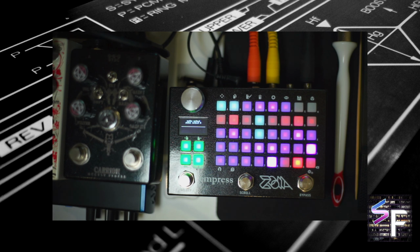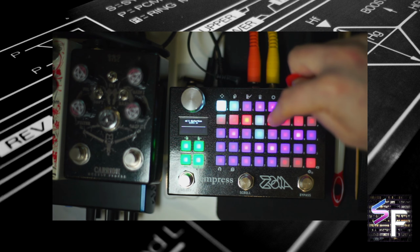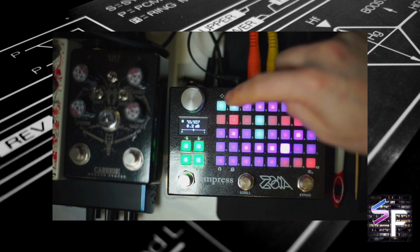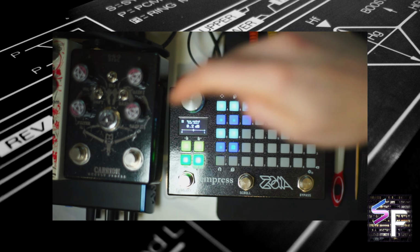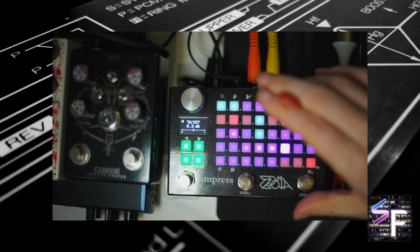Also important to note that a lot of patches do not really have documentation of any kind. So if you want to know what they do, you are probably stuck in going either through them to figure out what is going on, or just hoping that the function is so obvious that it just works. Another thing to note is that there is no fixed signal flow. You can move any signal from anywhere in the pedal board to anywhere, which means you can't just assume that the signal goes from left to right, up to down, etc. The signal can actually move all over the place. Here you have a second page, for example. So yeah, finding out what is going on is, I think, the tricky thing.